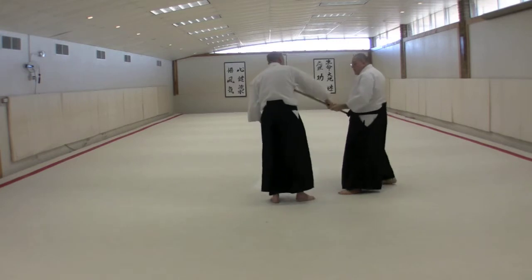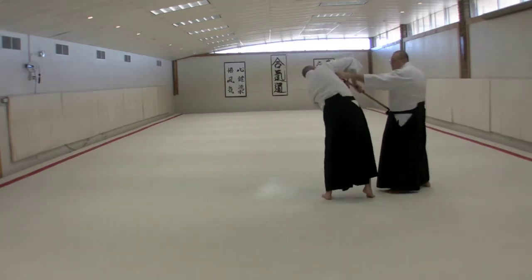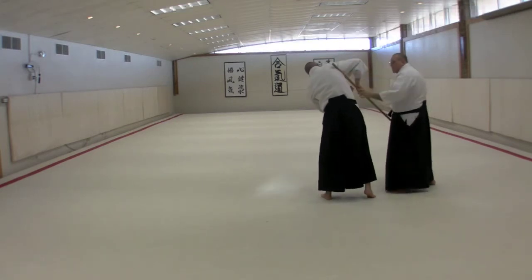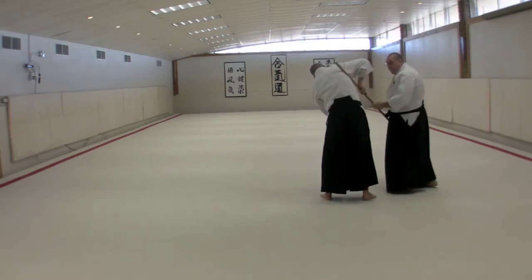If you're a little shallow and you make this same action, it can pop up and you can wind up with the tip of the jaw going into their armpit, and that's very unpleasant. So the nice deep position also allows us to control into the shoulder with less chance of injury or problem.